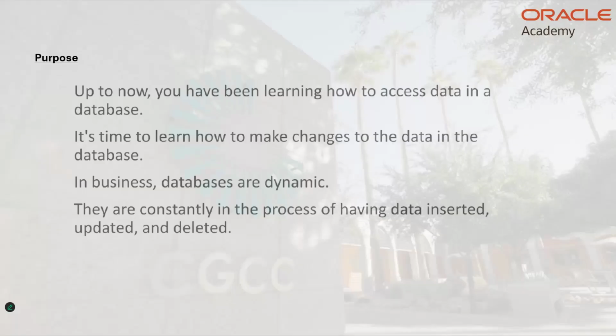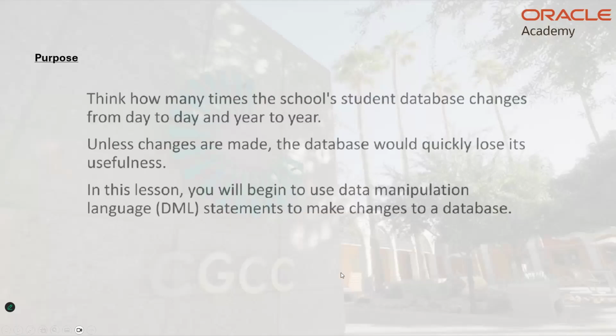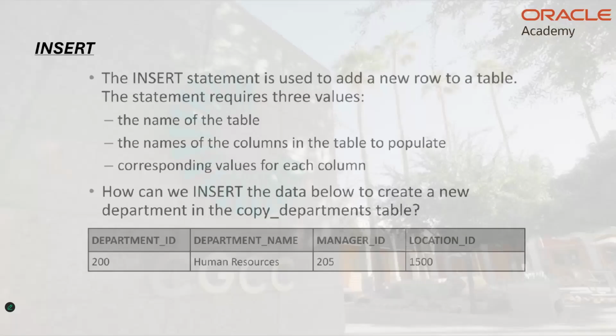I worked as a database administrator for a university, pretty large university, and I had some challenges, but it is still very prevalent to understand these particular concepts. So think how many times a school student's database changes from year to year. Yes, new students, student IDs, classes being added and dropped. This is all controlled by a database. Yes, including Chandler Gilbert. So we're going to learn all about how we can change data in a database.